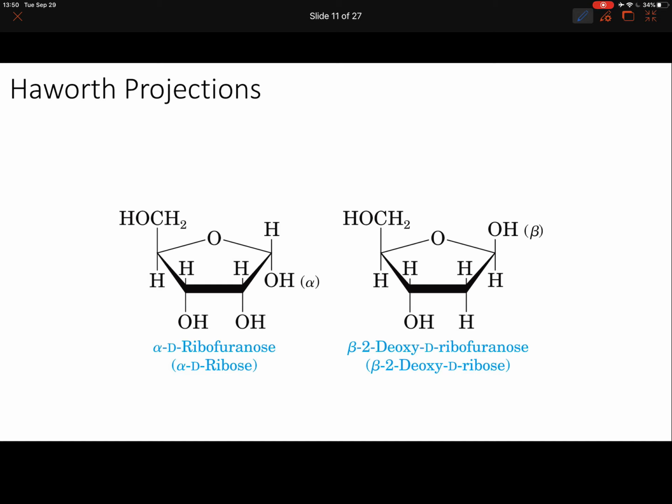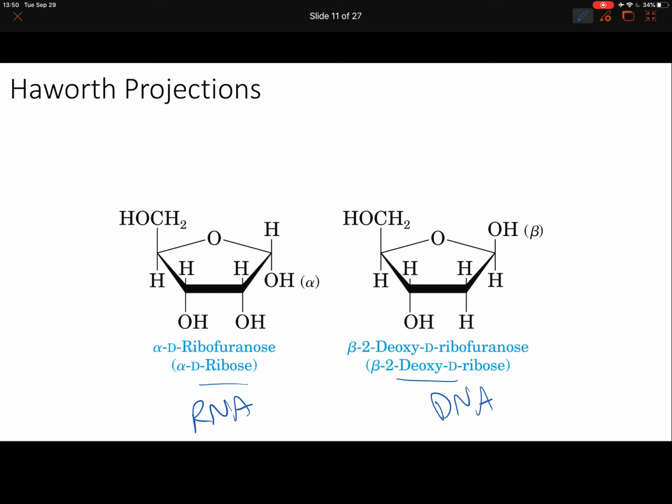aldopentoses also have cyclic hemiacetals. The most prevalent forms of D-ribose, which is one of those pentoses we looked at earlier, are furanoses. They form 5-membered rings. And so here I'm showing you 2 of those. These are the molecules in our DNA, the deoxyribose and the ribose in the RNA and DNA molecules. So again, aldopentoses are 5-membered aldehydes. Aldohexoses are 6-membered aldehydes. The 6-membered ones tend to form the pyranoses, the 5-membered, the furanoses.